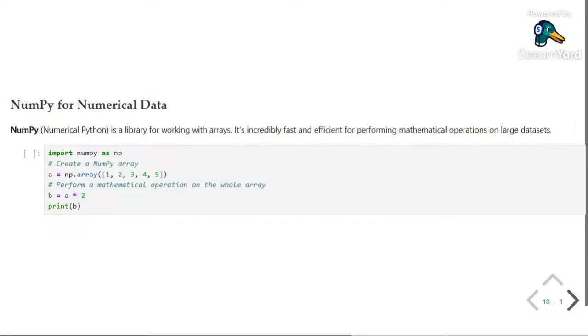Most of us have been taught about matrices and how to multiply them. Here, making use of NumPy for multiplying a matrix is very, very easy. Even a large matrix. I remember most times they would give us a 4 by 4 or 5 by 5 matrix, and it would take us time to multiply those. But try it using NumPy, you see the difference. That's why it's very fast. So let's run the code.